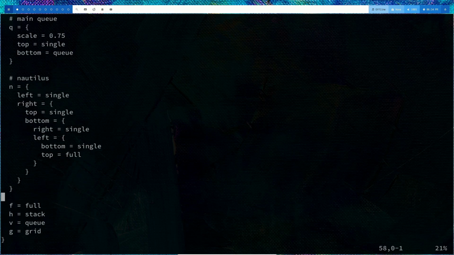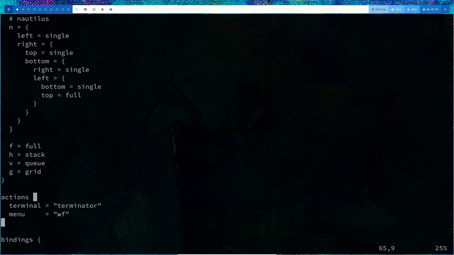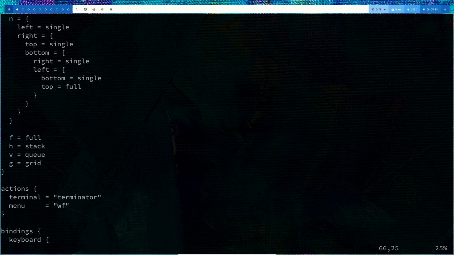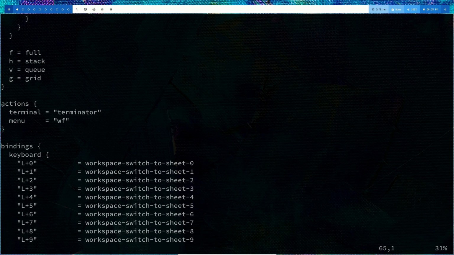So you have all these options over here. You can set custom key bindings. Here you can see actions. Inside here, normally you will have terminal, and in this portion it will be written like $terminal. Instead of that, I have replaced it with my preferred terminal name. If you are using something like urxvt, st, termite or alacritty, you can put it over here. Then you should put it under actions.